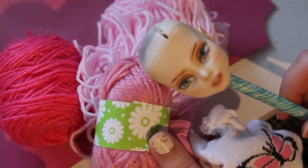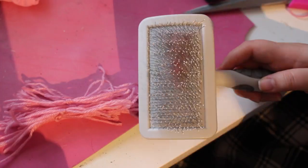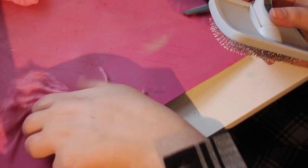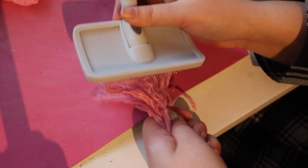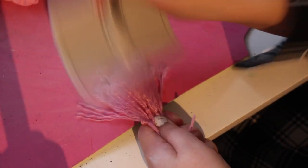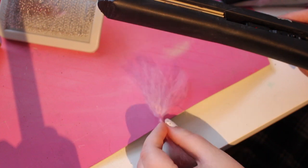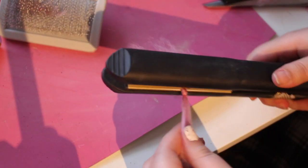So let's start preparing the yarn by cutting up a bunch and tying them all together before brushing them out with a pet brush. And then I'm using a hair straightener to flatten the fibers and soften.